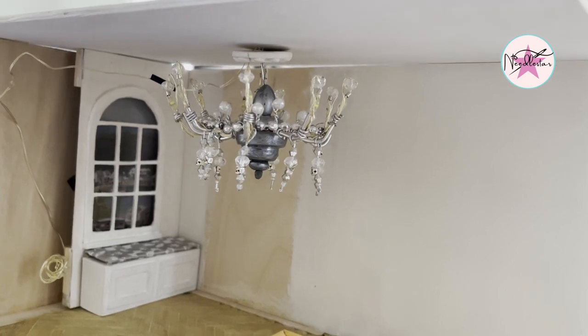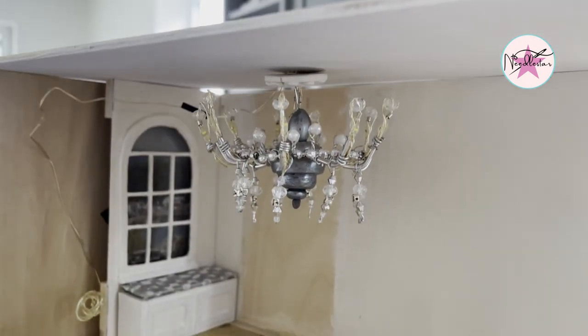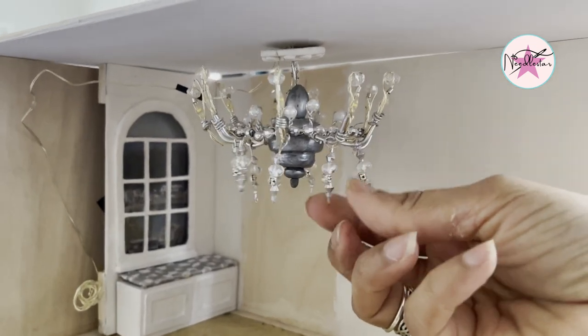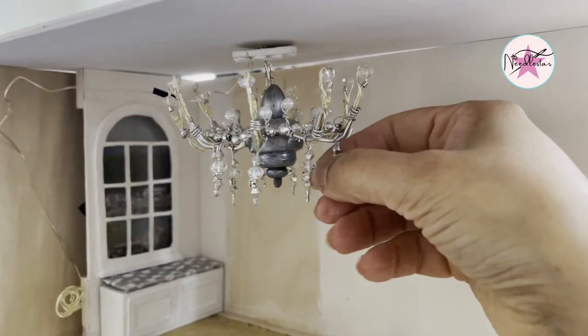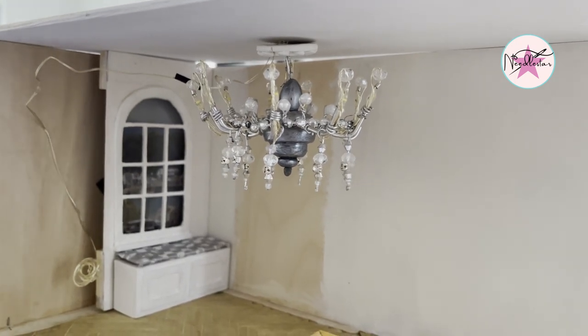I think it's quite a nice little chandelier. It just needs bending into shape a little bit. I'm poking around a little bit with it, but generally I think it's looking pretty good.